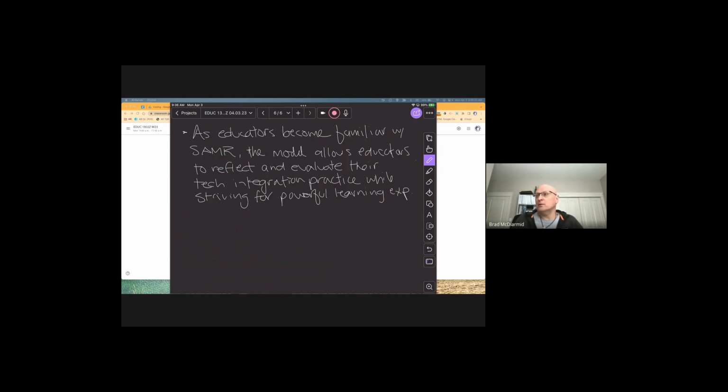The other thing that falls in the augmentation level is word count, right? Students always ask me, how many words does it have to be, Brad? Or how many pages does it have to be, right? So word counting, right? I think that's just Command Shift and C will tell you the word count of your document on a Google Doc, right? So that kind of idea. We talked about spreadsheets, right? And things like, let's think about just student research, right?